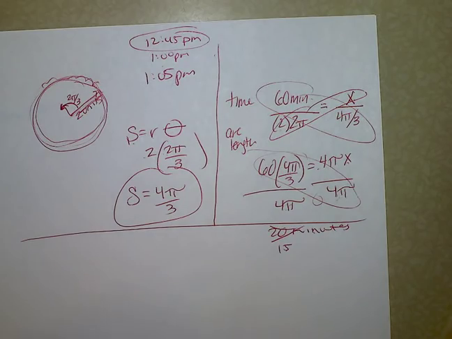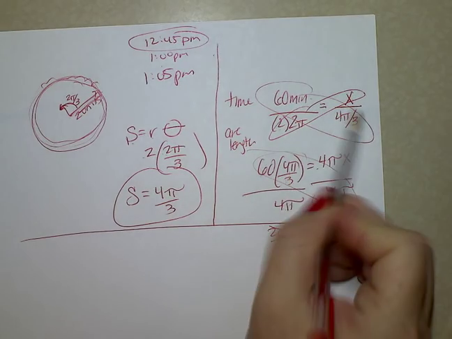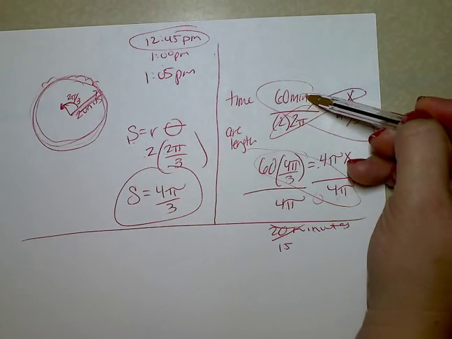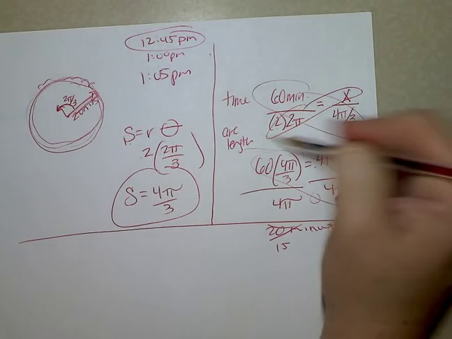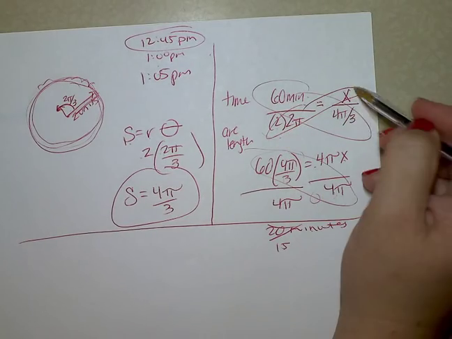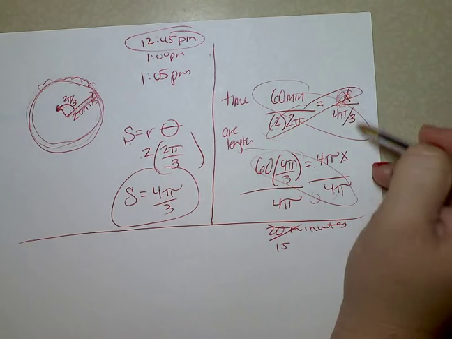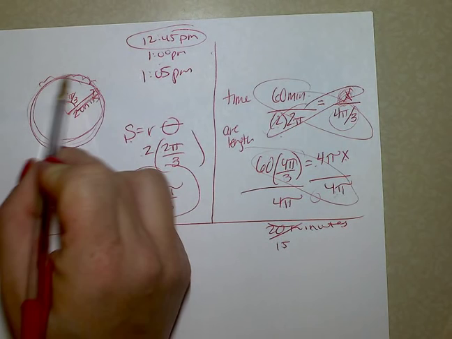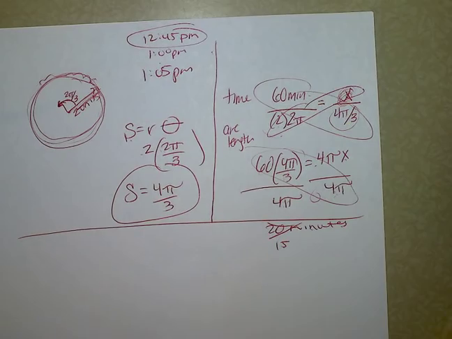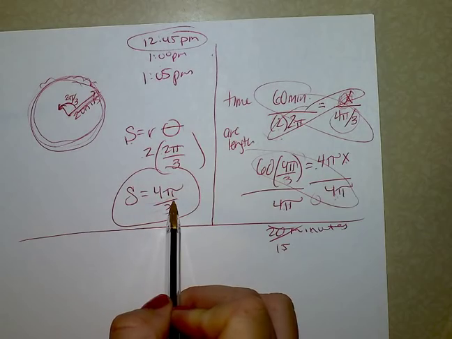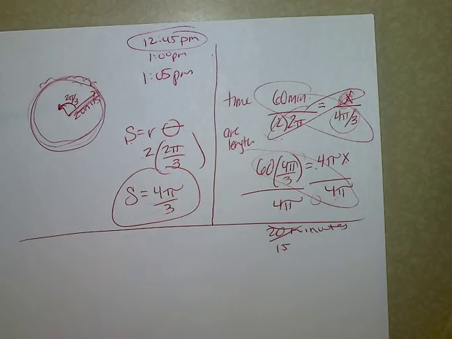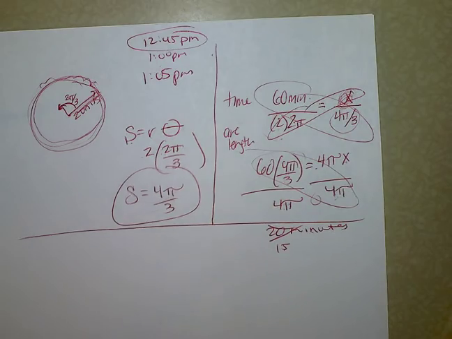How do I get 4 pi over 3? Because this portion right here is the ratio we set up. It's minutes divided by the circumference of a circle, or the outside arc, you can think of it as. These are the minutes we're trying to figure out. We need to reset it. And the exact outside arc that it needs to be pushed back is 4 pi over 3. That's this portion we first found, the outside arc. That was our first step. Okay, your next problem.